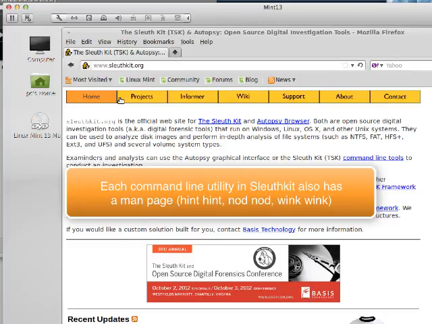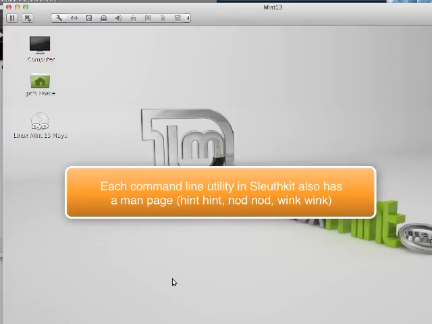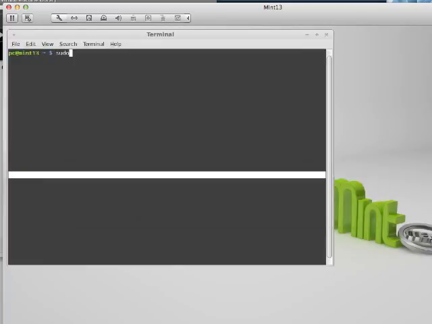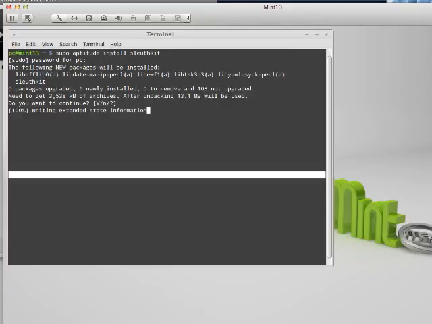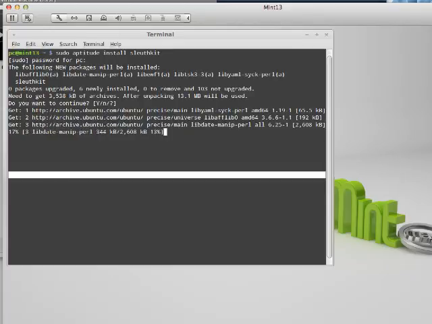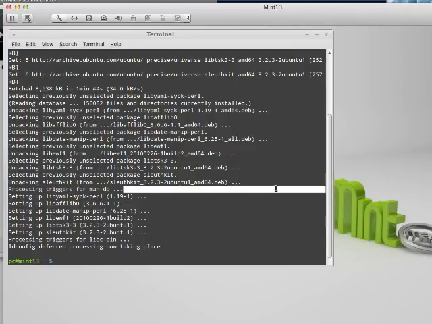You can download it from there, but the easiest way is just to use aptitude: sudo aptitude install SleuthKit. And it does everything for you. And it's installed.